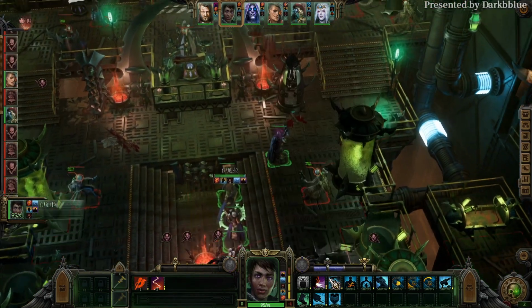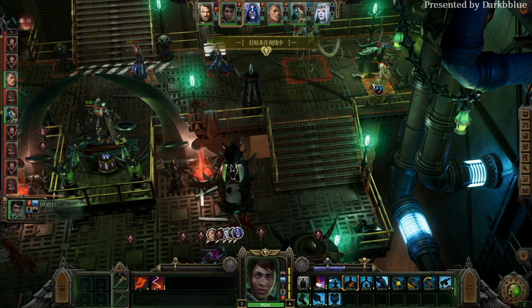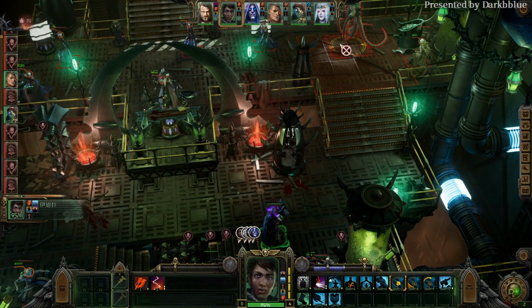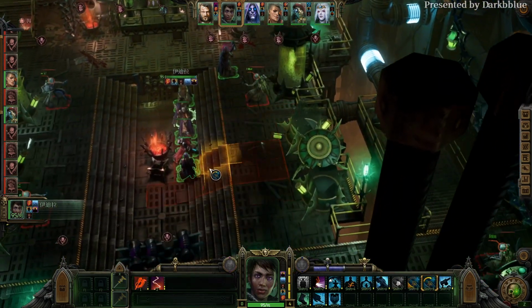Now let's dive right into it. The first thing I want to cover is leveling up. You have to pick up a talent from a long list of talents, which is really annoying if you have to do this over and over. So let me show you a practical solution.